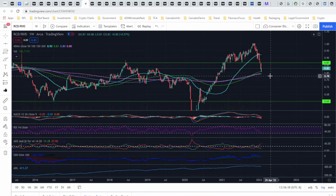One thing I'd want to point out here is when we're looking at the weekly candle, this week alone, we shot right back up to this key support line, failed, and then dropped back pretty significantly, all within the same candlestick of this week. And so that's also a pretty bearish looking signal for me. And so I'm looking for continued defensive posturing in the market.